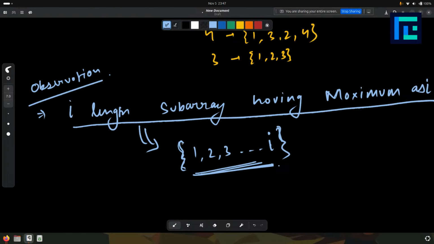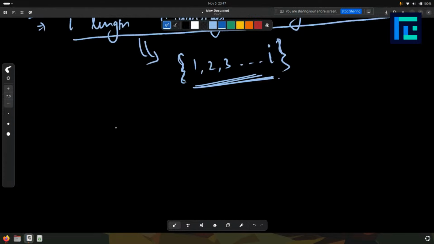So let's move on to the next test case, 10101. Let's again try just this only, 1, 2, 3, 4, 5. Now we again have 1, but we also have 2, and we don't need 2, right? So what we can do is place 3 before 2. 1, 3, 2, 4, 5.